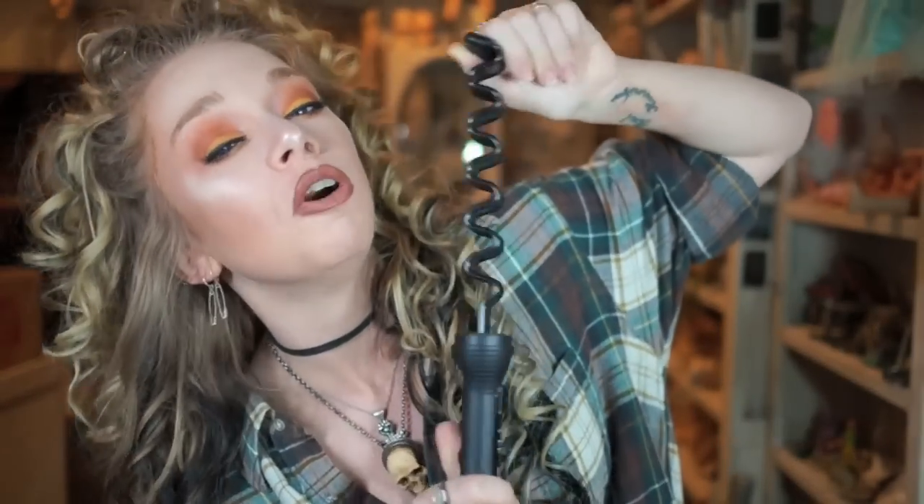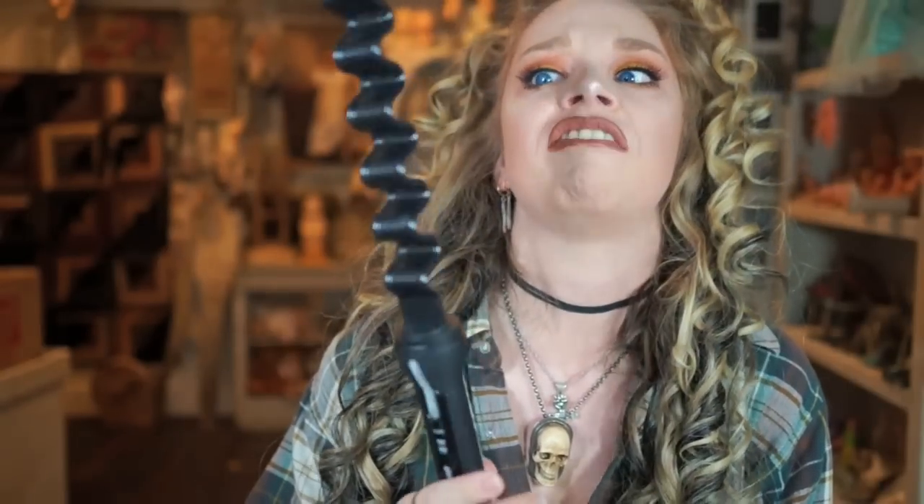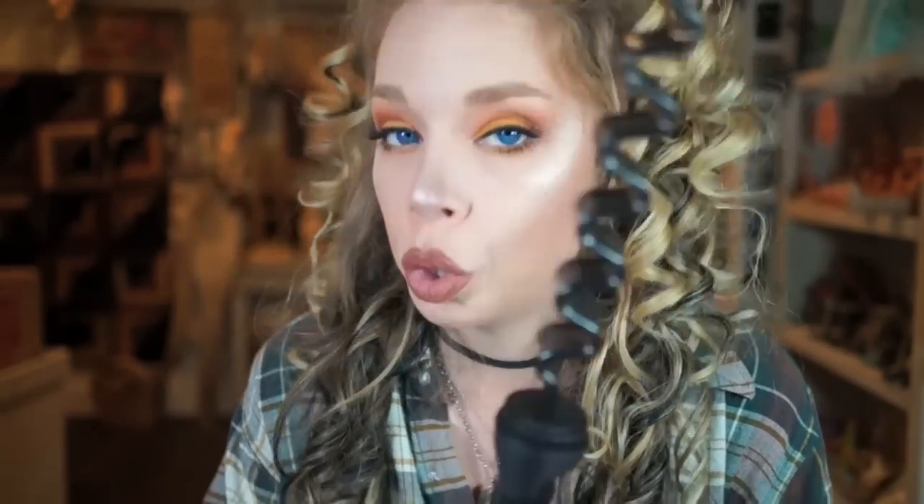The next thing you may recognize from a 'Does This Thing Really Work' video earlier this month — it's the Glampalm Zigzag curling iron. The first time I tried it I was a little wishy-washy; it kind of looks like spider legs. But what it did to my hair was infused into my brain and I really ended up liking it, using it several other times this month. The only thing I don't like is the price — it's right around $200. I did find a possible cheaper alternative, so stay tuned for that video. In my last Instagram post I did my hair with this and so many people were asking how I got those box-shaped curls — this is how.